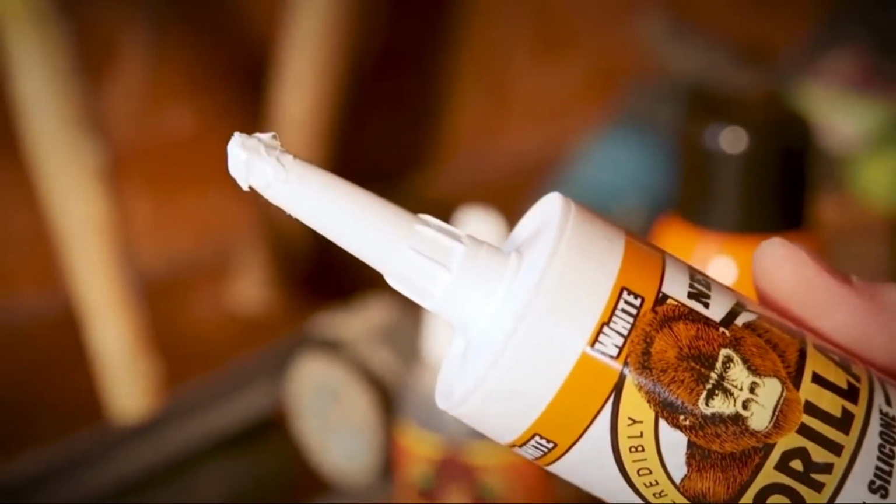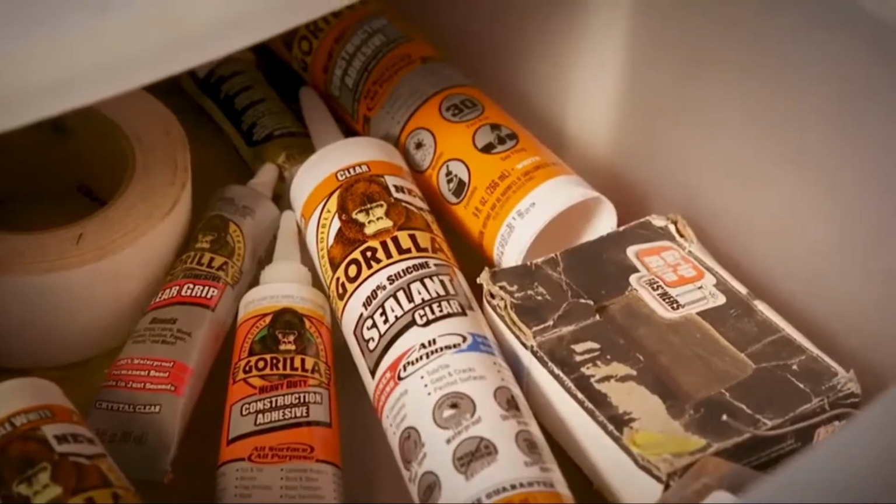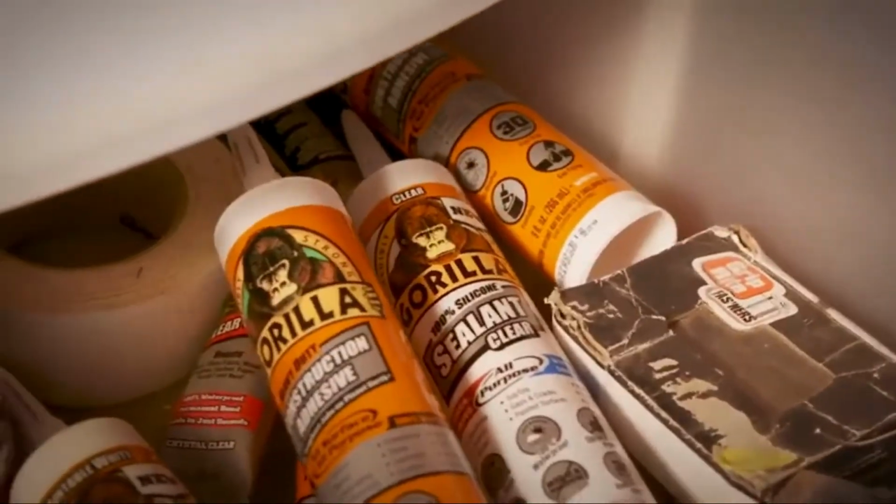If cleanup is necessary, wipe wet sealant off the surfaces immediately with a dry cloth. To reuse the product, remove the nozzle and clean out any cured sealant from the tip. Store Gorilla Sealant in a cool, dry location with the nozzle attached.